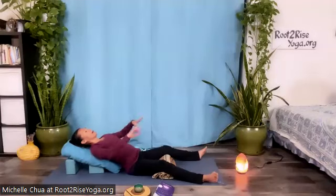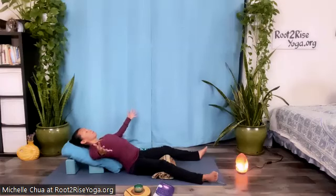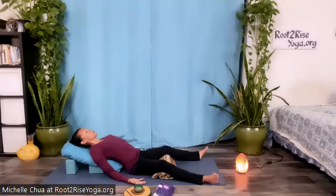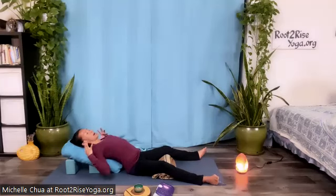And then as you're resting back, rotate your arms at your shoulder sockets externally, which means roll the shoulders back and flip your palms to face upwards. And then rest the backs of your hands on the ground close to your legs. In this way, it accentuates opening the fronts of the shoulders. If you sit at a computer for long periods of time, or drive a car quite a bit, or text quite a bit, you might find your shoulders rounding a lot. One of the effects of that is making the breath more shallow, which affects so many other things. So here we're counteracting that.